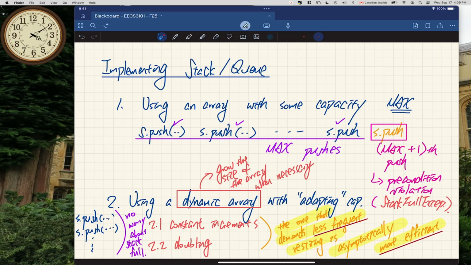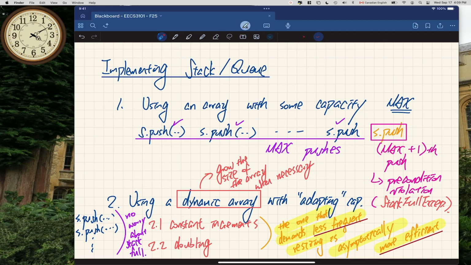So there are two ways to really implement these two data structures. Either you can simply use a fixed size array, in which case, once you fix the size of the array, you cannot really expand it when the array gets full. Let's say you keep pushing elements into the stack. At this point, maybe you already reached the maximum. In that case, doing one extra push is going to trigger some precondition violation. In Java, a precondition violation will be some exception, like a stack full exception. That one's pretty straightforward. So what we're building here is right here.